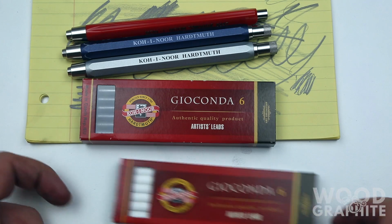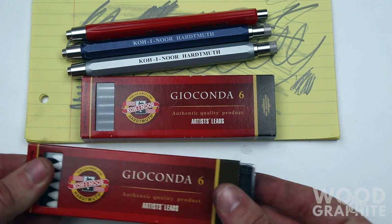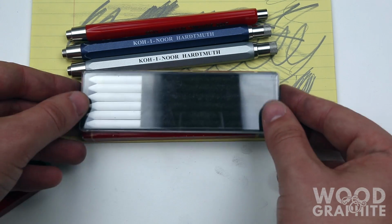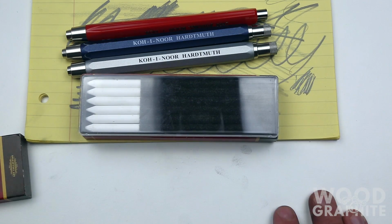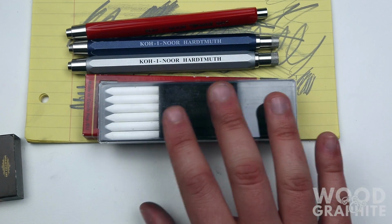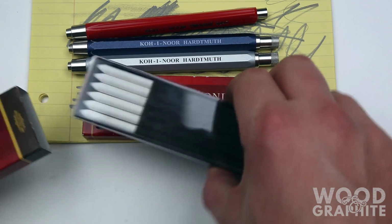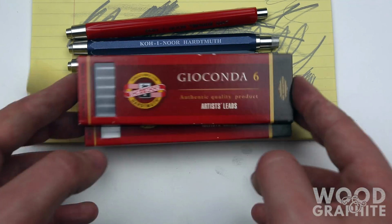I also picked up this, which I thought was pretty cool. These are actually white chalk. Now, at first I was like, am I ever gonna use these? And then I realized I don't care. We have a chalkboard that we write some bits and pieces on here in the house, and I want to paint one of the walls with chalkboard paint. So I thought this would be really, really cool. It goes in exactly the same. They're just the same size as the normal leads, but it's white chalk, like school chalk. Really cool for mucking about and writing with. Those are what I bought.